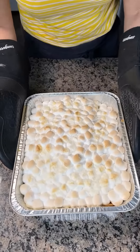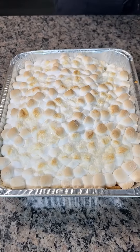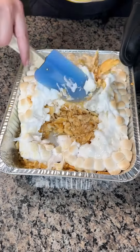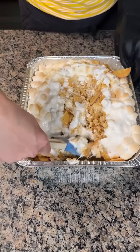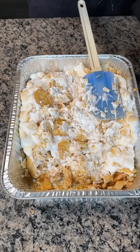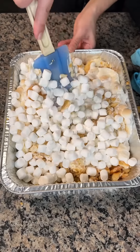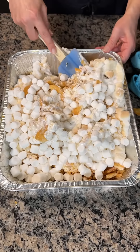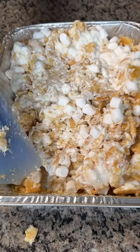This was in the oven for about 12 minutes. You can tell when it's ready when the marshmallows start turning a little brown. Now we're gonna mix this up and incorporate everything together. Remember we had our whole package of Ritz crackers and one and a half packages of marshmallows. We're folding in the rest of the marshmallows from that bag — they're gonna melt a little from the heat. If they don't, that's all right too — it gives it texture. It's gonna be delicious.